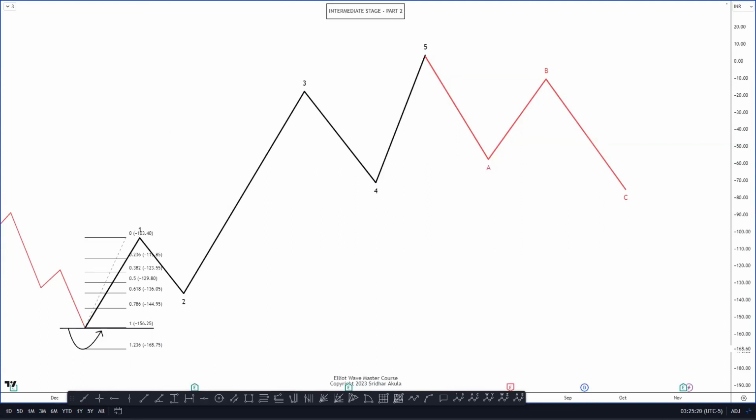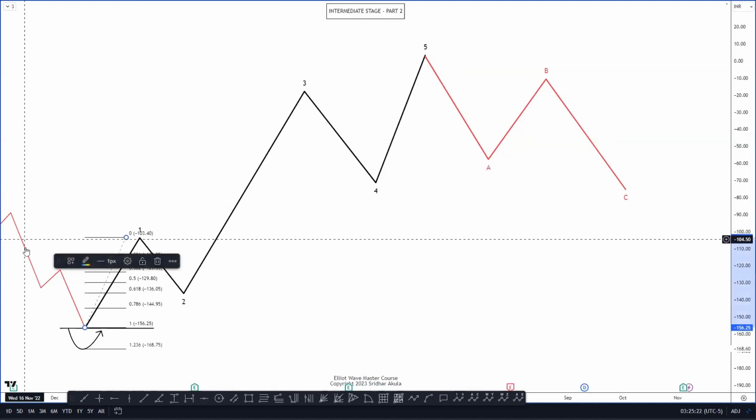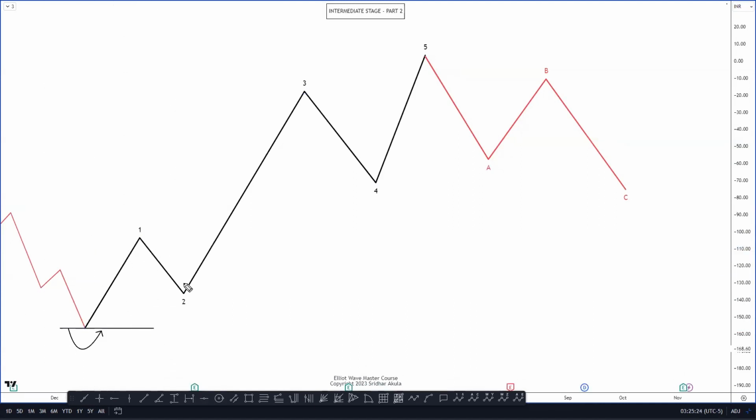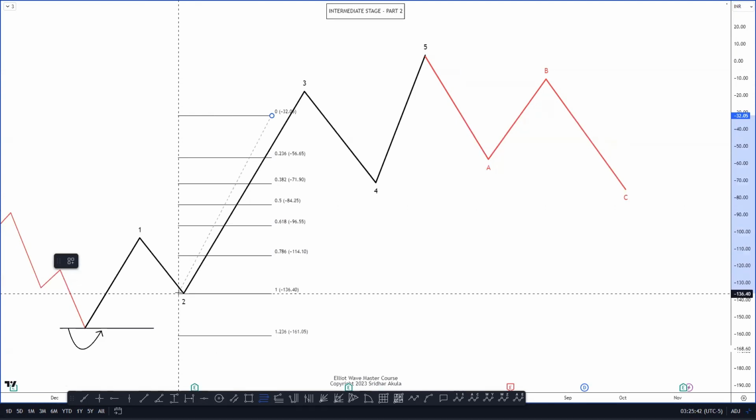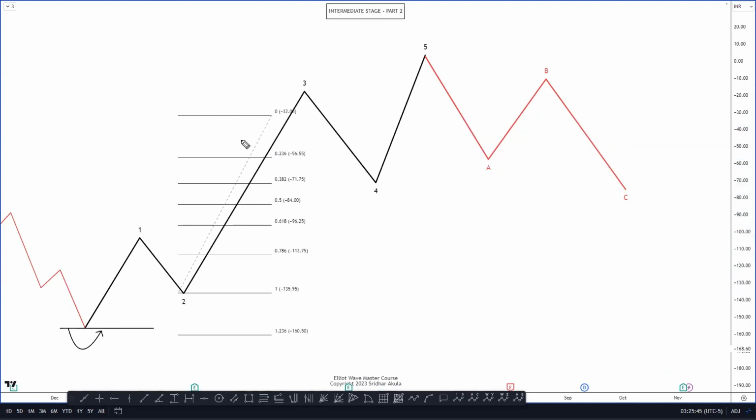And now wave 3, what are you going to do? You are not going to calculate the full end of wave 3 at the start itself. You're going to wait for 3.3 and 3.4, right? Then you will calculate wave 3.5. Okay, keep that in mind. Now, how do we calculate 3.4? You will take the retracement of the entire wave 3. From the level of the 3.3 high, you will look for 38 to 50%.